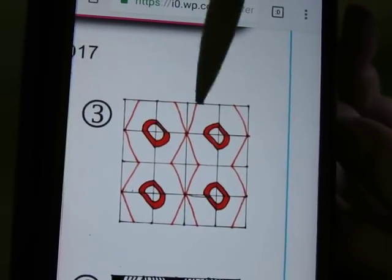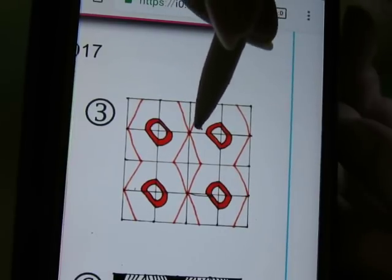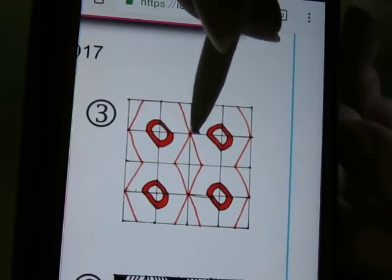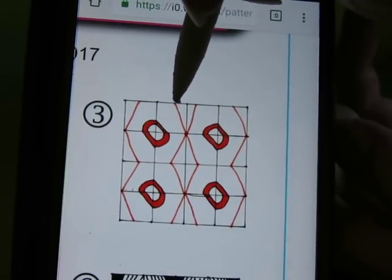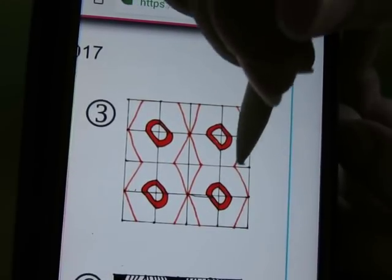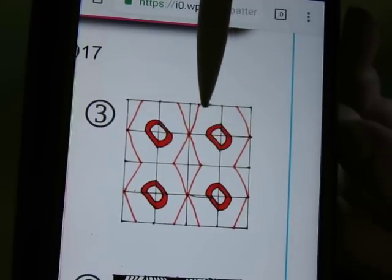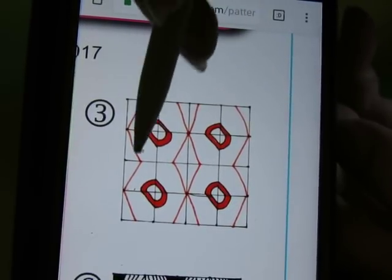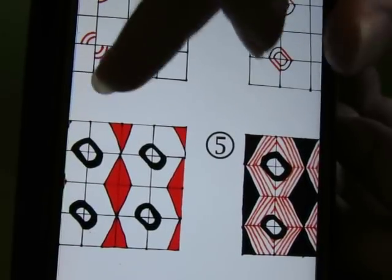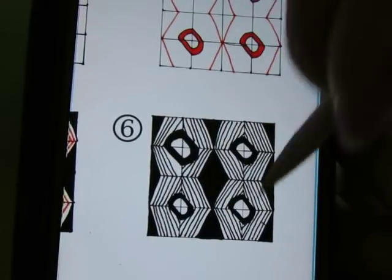Okay, next step. We're going to color in around this area here, and then from this point, we're going to do this and this. So it's not going to go all the way over to the corner. It's only going to go over about, not quite half, about a third. So here and here, here, and then down, and then up, and then down. But it's only about a third. That one's closer to a half. So a third to a half. You make this sort of, I'm not too sure, shield-like shape. And then you can color in this part dark and put these lines around like that, and you'll end up with this.